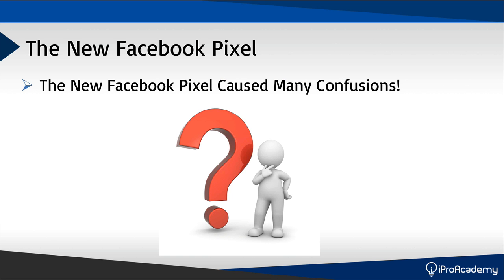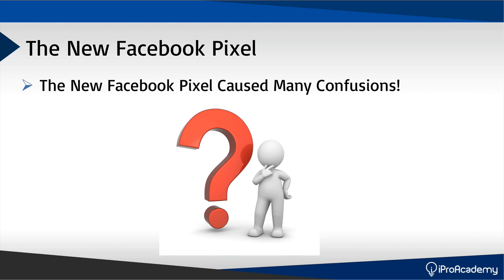Well, the new Facebook pixel caused a lot of confusion. A lot of people in iPro Academy, in terms of our members, are asking me a lot of questions about the Facebook pixel, and they don't even have a clue what is going on. And it does create a lot of confusion. In fact, for myself, in the beginning, my eyes were glued to the screen. I was like, okay, new Facebook pixel, what now?